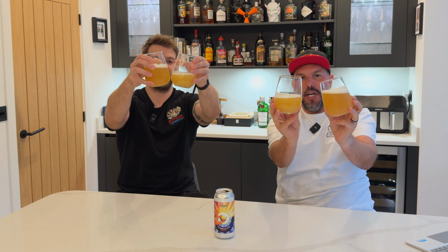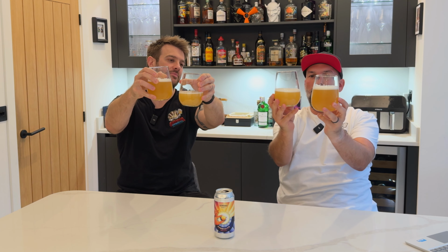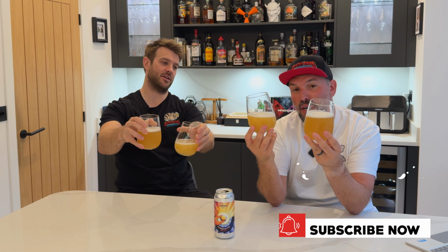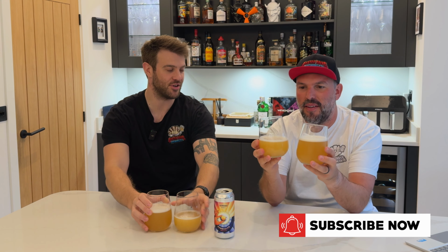My one looks slightly darker. I mean, there's more in the glass though, isn't there? There is more in the glass, yeah. I mean, we can reassess it when we've drunk some out. From where I'm looking at your glass and that glass, it's pretty much the same. I think if you had the colour charts that you get, it might be one up or one down. Do you know what I mean? That's how close it is.